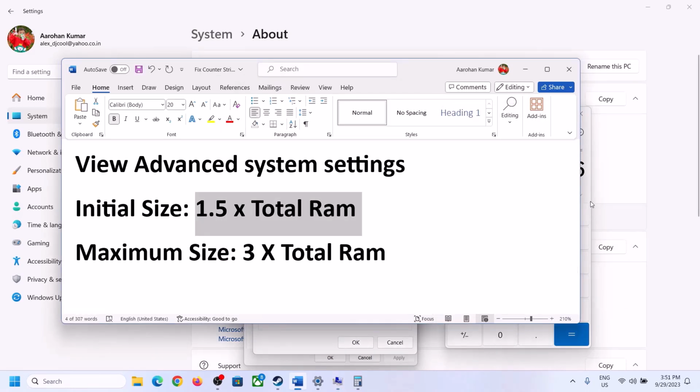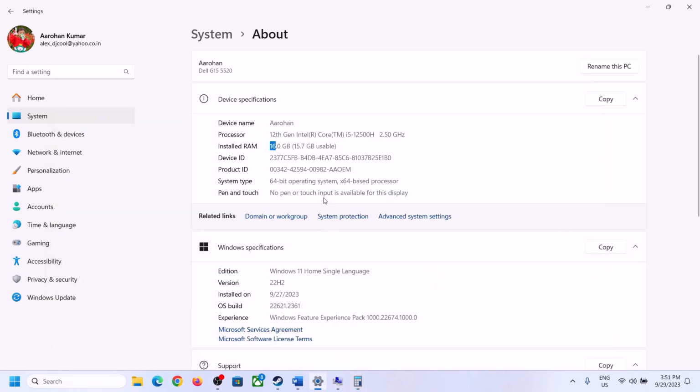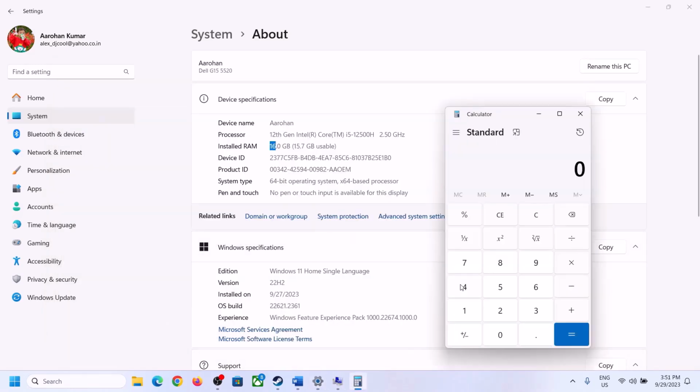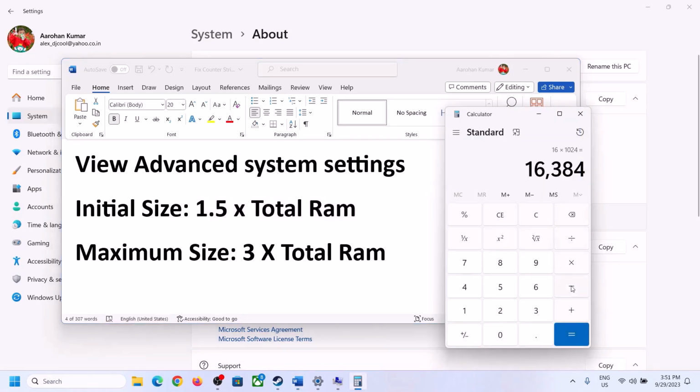Now total RAM in my case is 16 GB. So 16 into 1024, I have converted this into megabytes. Now that is 3 into total RAM. So total RAM is this much into 3, that is 49152.